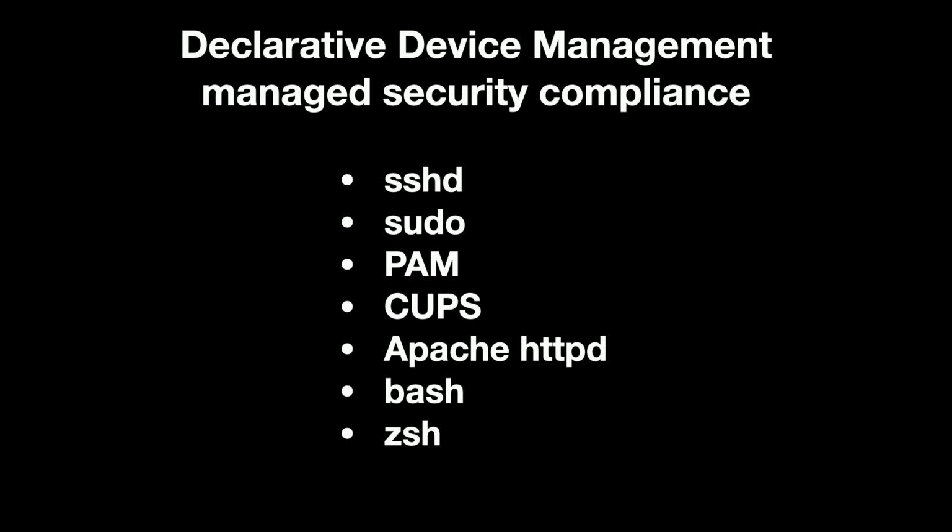Now, another use case for DDM is that, as previously discussed, DDM configurations can be used to specify tamper-resistant system configuration files for specified services on macOS. So at WWDC 2023, Apple said these services can be managed this way. Sudo is included in that list. Again, this is getting back into maybe your security folks have particular configurations that they need. So let's take a look at how you can deploy a sudo configuration using Jamf Pro and its blueprints functionality.